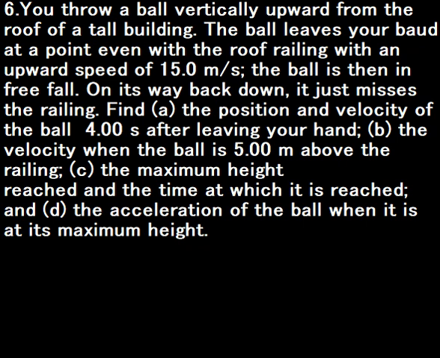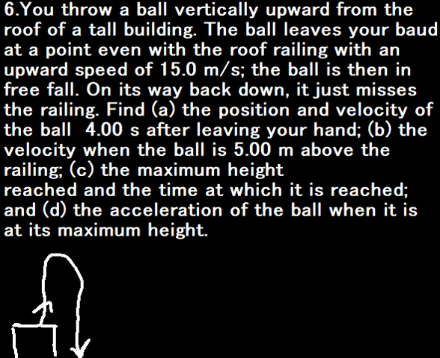So let me also try to highlight to you the way this question can be tackled. You throw a ball vertically upward from the roof of a building. The ball leaves your hand at a point even with the roof, moving upward with a speed of 15 meters per second. So which means this is the case now. This is the building, and the ball has been thrown vertically upwards, and that goes like this.